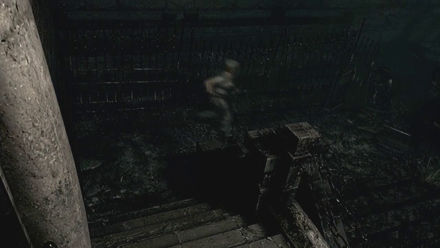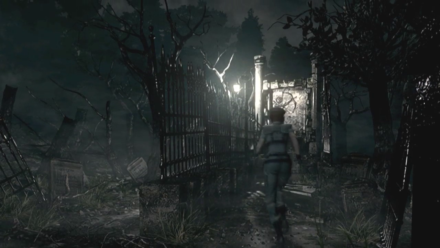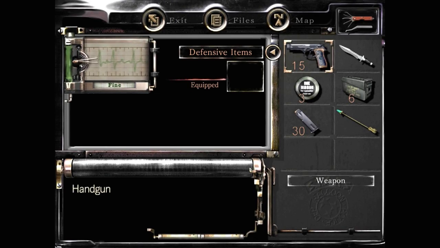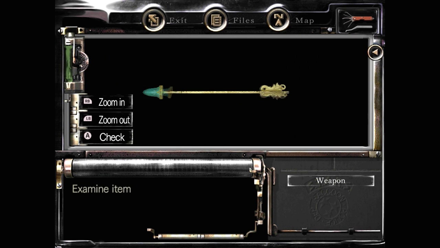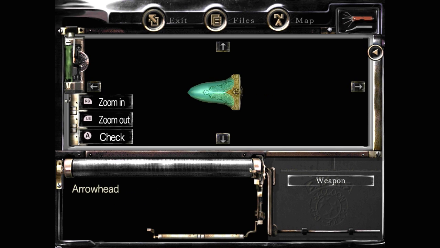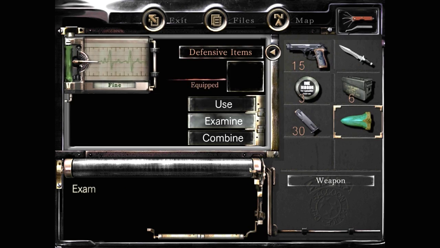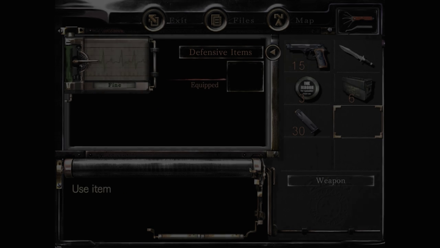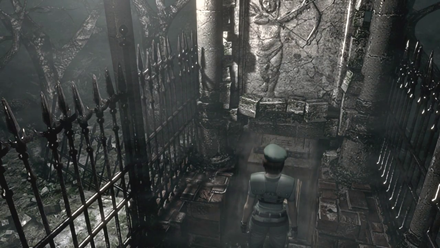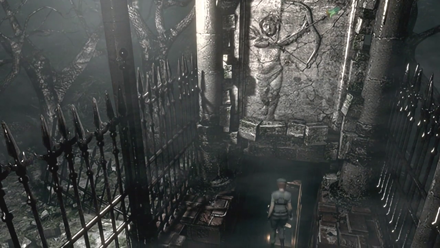Yeah, I have no idea what difficulty I put this on, but whatever. There should be 2 zombies out here. Doesn't matter. I'd rather have a somewhat less stressful run, let's call it that. See, look, if you examine this and look at the arrowhead... Huh, weird. It's weird, isn't it? There's a lot of items like that as well that you have to examine. I like that though. They've just added a new mechanic to it pretty much.